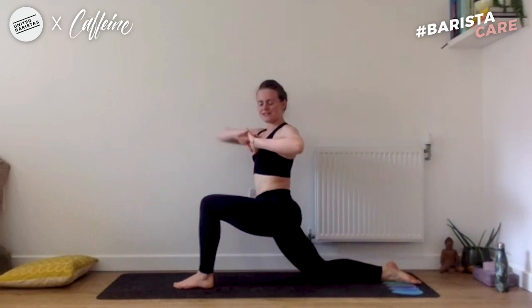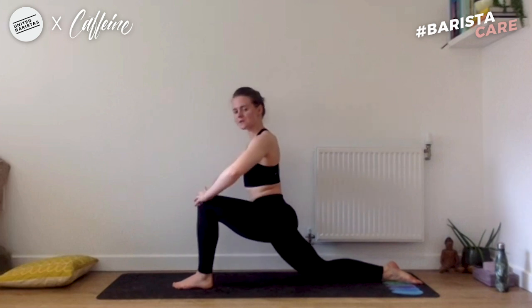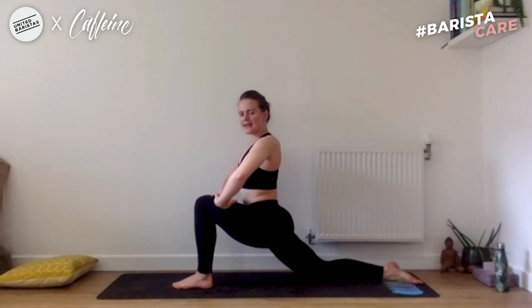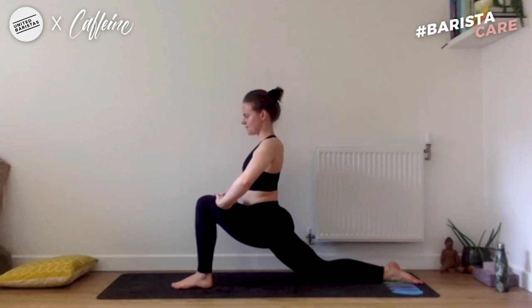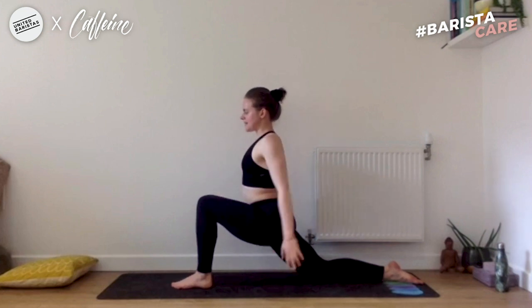So again, I want you to just interlace the fingers, place the hands just behind the knee, not directly onto the knee. We want to protect our joints here. Just a little bit onto the thigh, and ease those hips down towards the ground, opening a little bit more into that right hand side, especially down the right quad. Beautiful. Take a deep breath in. As you breathe out, you're just going to release the hands.